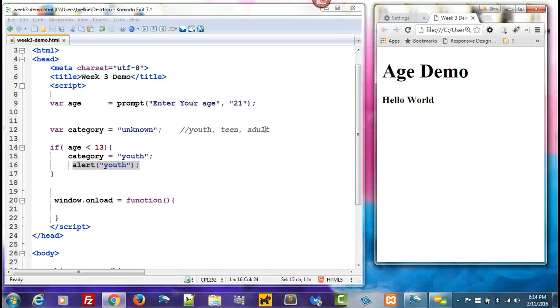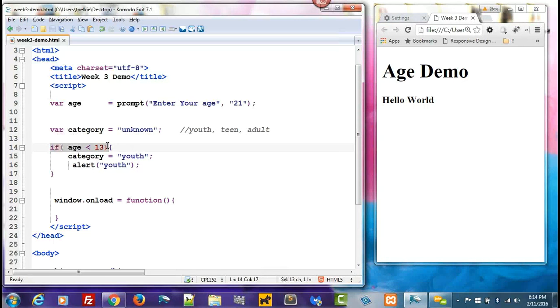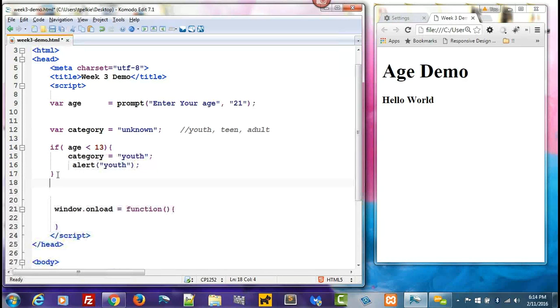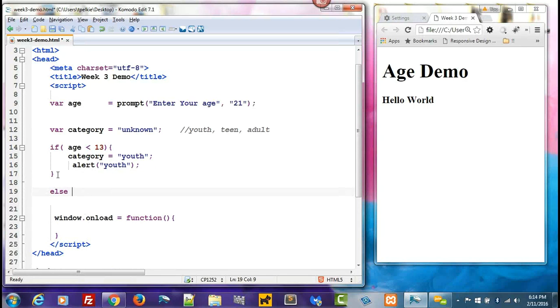So the way that this if works, if the condition is true, the code inside the curly braces will execute. If the condition is false, it will not execute. All right, now we want an else if, and that's 2 words. And we're going to be testing for a second condition.